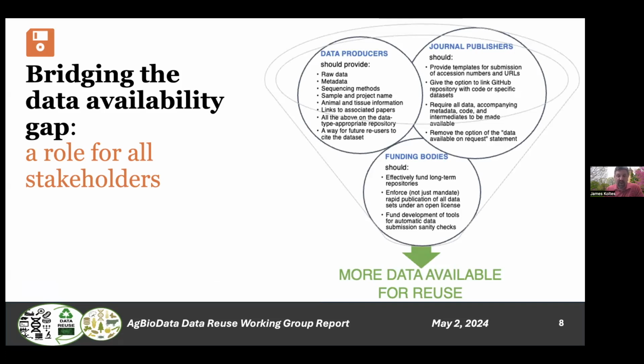The publishers certainly have gotten more involved in making sure that data is submitted to repositories, but there's still more room to go there. The federal government in the US, again, has this 2026 mandate that data needs to be public if it's publicly funded. And I don't know how that will impact our funding bodies, but right now, many of them have rules, but not very good ways to enforce those rules. And so sometimes we see really nice data sets that are generated, but they're never actually publicly available because it's not possible to really enforce that data gets out there.